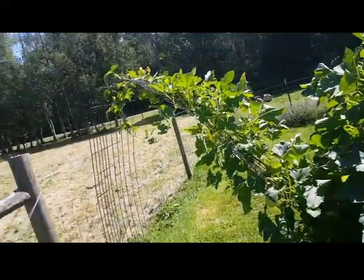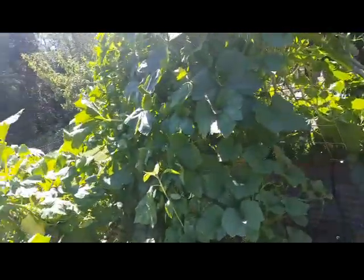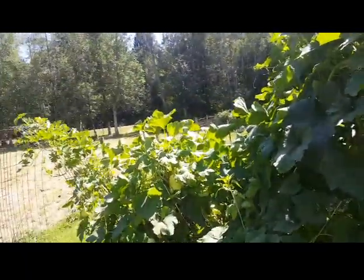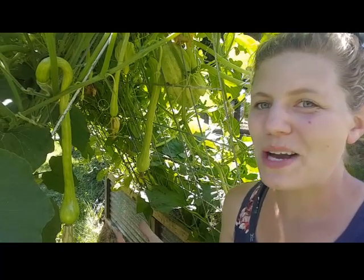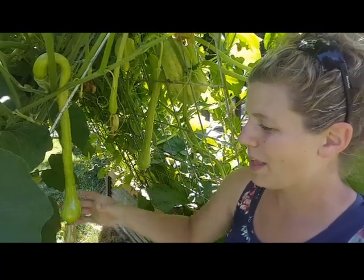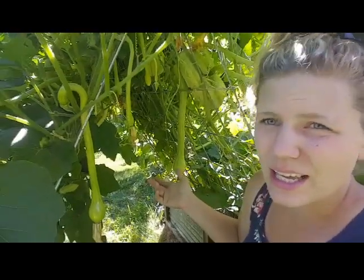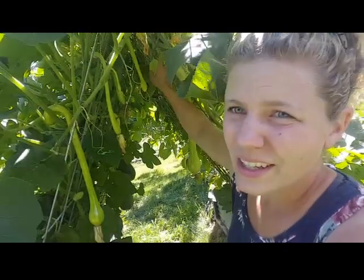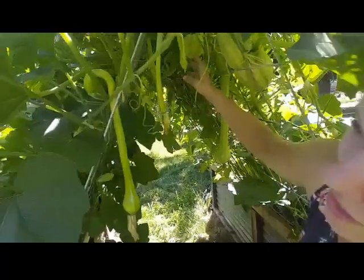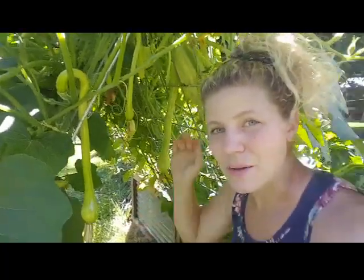As you can see, the squash just continues to go. It's very exciting. This has been a really fun undertaking and there's exceptional new growth over here. I wanted to share with you, so I'm hoping maybe you guys can help me identify what some of these are. Like I said, I had planted butternut squash, spaghetti squash, and acorn squash. And if you can see, I do believe I have an acorn squash growing right up under here. It's a little hard to see. It's the only one of the acorn varieties that I've seen so far, and I really think at this point I should be seeing some. Sorry, I've got crazy squash leaves just all over me.